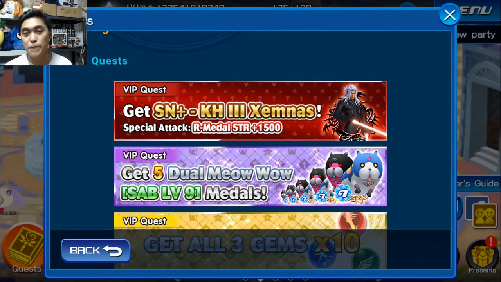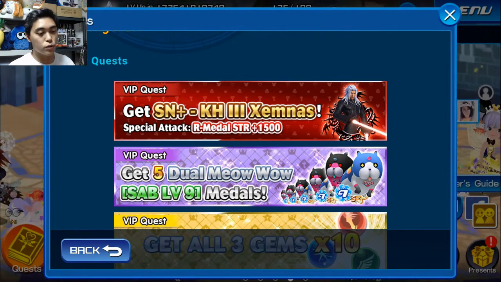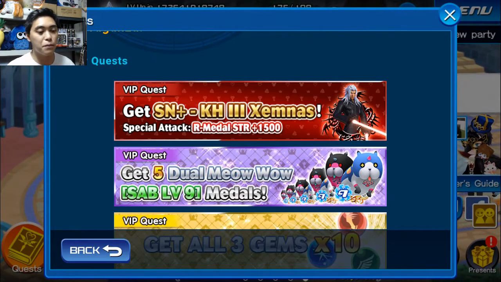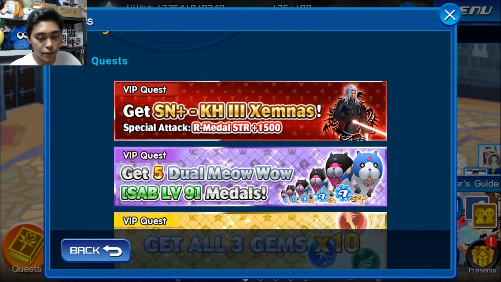So if you have to use Missing Egg, Dark Gnaw, even Diamond Dust, even though those might not be the appropriate color. If you're using Missing Egg, it's a speed type Keyblade. Obviously Xemnas is a power type. It doesn't match, but it'll give you that plus 1500 strength, which is still really good.